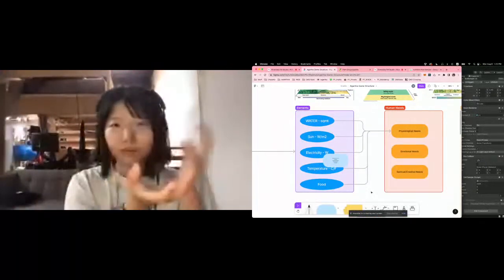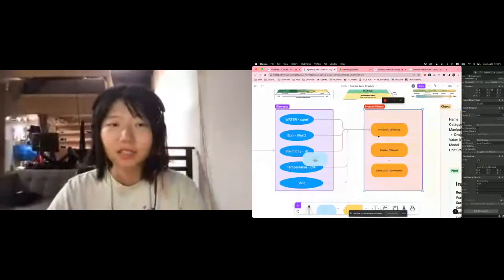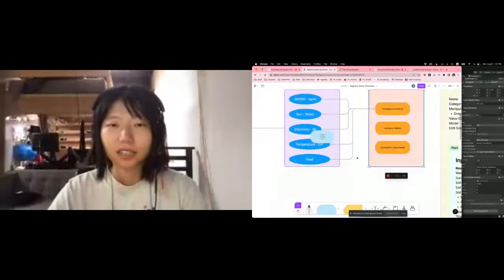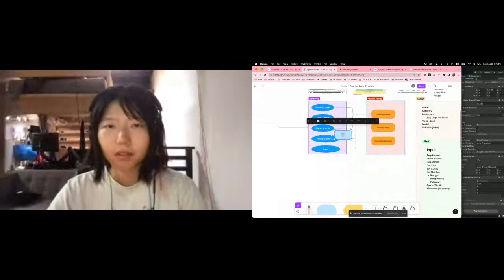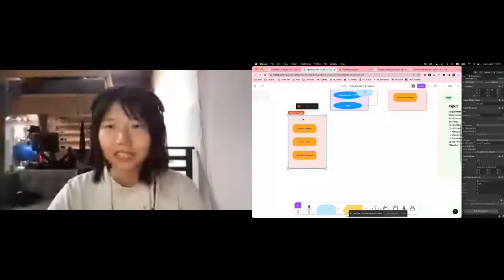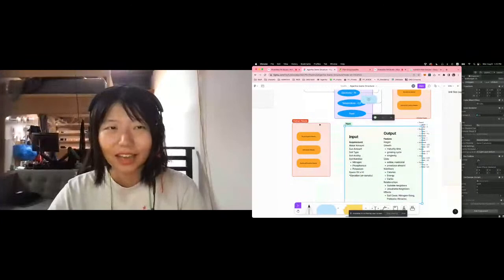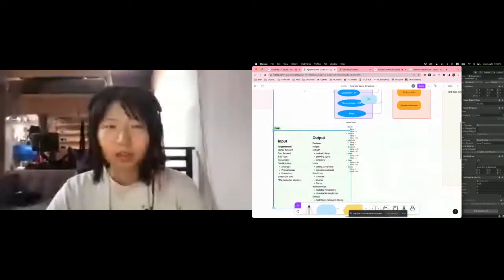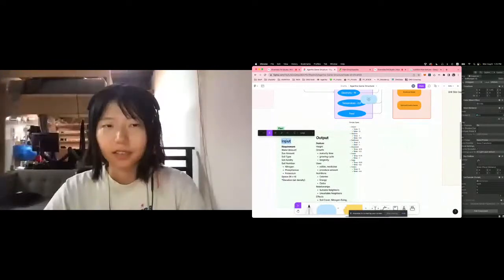So in the end, each of these natural elements, we're going to map out human needs and how these elements are going to fulfill the human needs. And we're also going to map out plant needs, right? So each of these plants, oh, actually I already have it here. Each of these plants has input and output, where input is basically their needs, and output is what they provide.